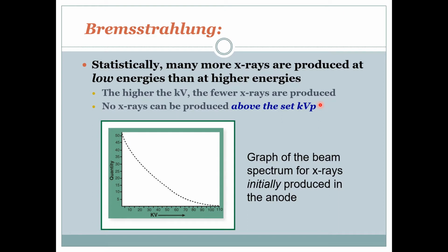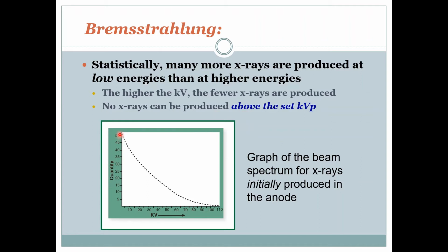Most take away some energy and the electron goes on and has another interaction, and some of its kinetic energy is lost again and again until it's finally all gone and the electron works its way back into the electric circuit. So it's not as if one electron has one interaction, loses all of its kinetic energy, and makes one X-ray photon with the equivalent of lost kinetic energy. It may have many interactions, but it can only have at maximum whatever is your maximum kVp.